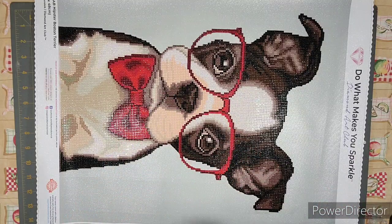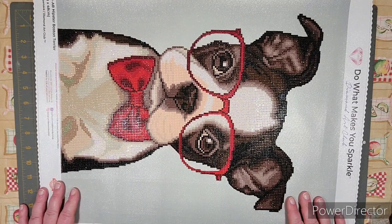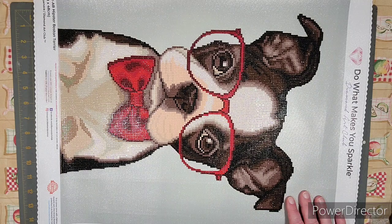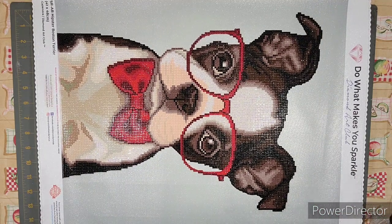This one is currently sold out — I noticed that right after I did the unboxing — but it looks like they are planning on bringing it back. It's only $20. For a beginner, or if you need a break from the big ones, this is a great option. They have other partial paintings too. This was a really fun, quick one to break up the two bigger ones I've done. My next one is very big — you'll have to follow along!